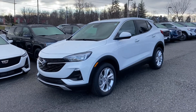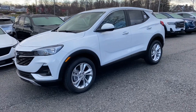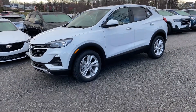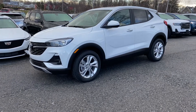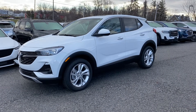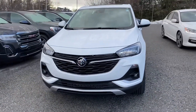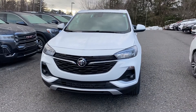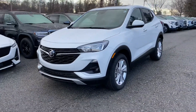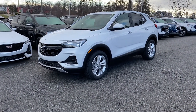When I say first look, let me explain something — this is really a first look. I've made a habit over the years of not judging a car by the internet or by pictures. I want to look at the car in person. I haven't studied this car for three hours before hitting record. I got in it, looked around the front, opened a couple of doors — maybe three to five minutes total before posting one of these videos. I want to give my audience a true first look.